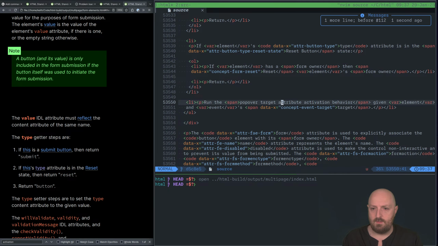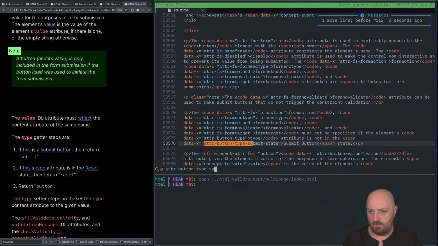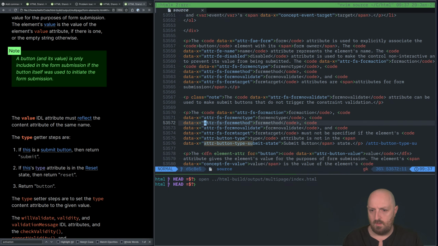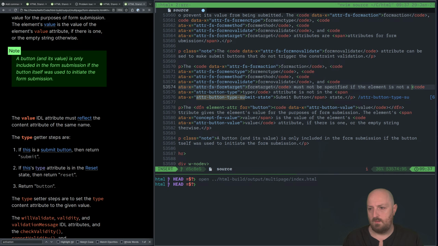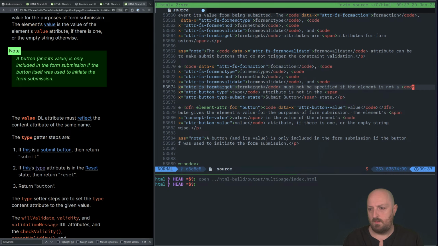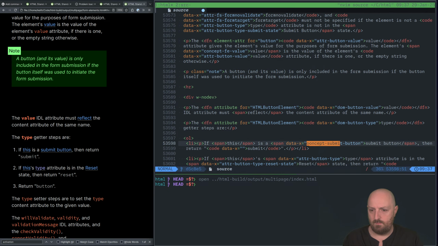So going back to the button type submit attribute. This says the form action must not be specified if the type attribute is not in the submit button state. I think this should say must not be specified if the element is not a concept submit button.